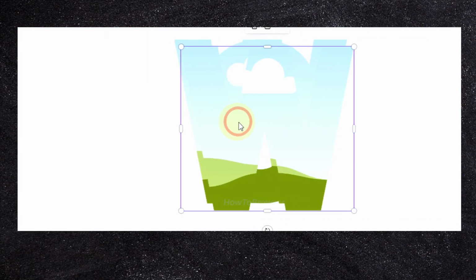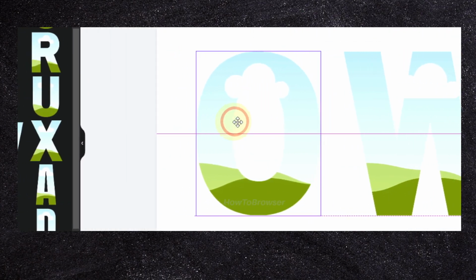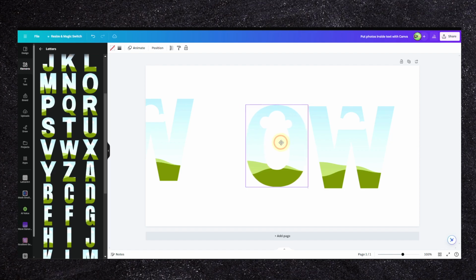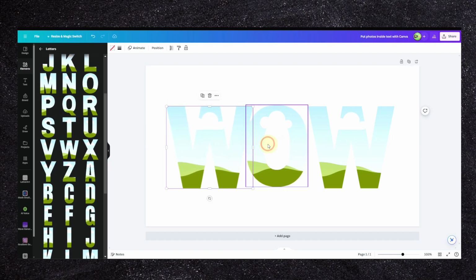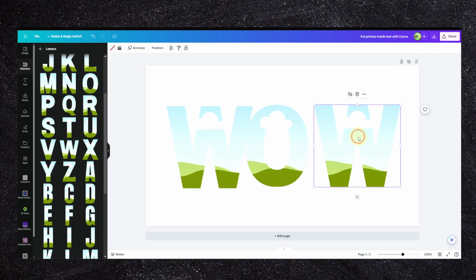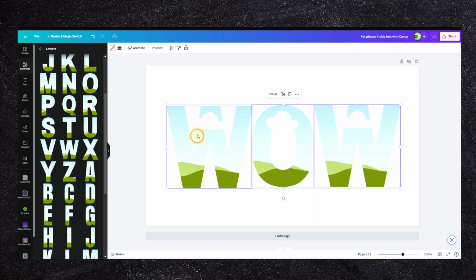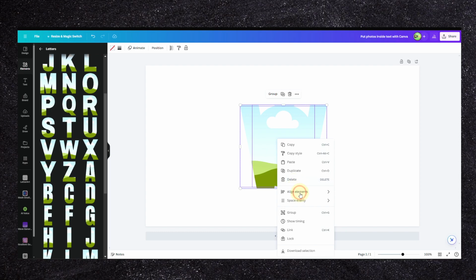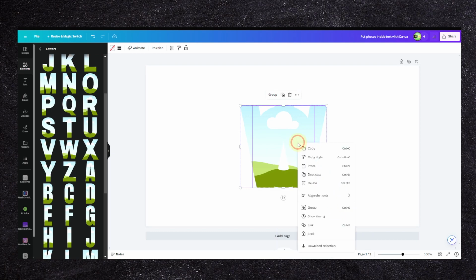wow, and now we just grab this and move it. You don't have to resize them, just position them correctly. You can highlight them, right click, and choose align elements center, then align elements middle.